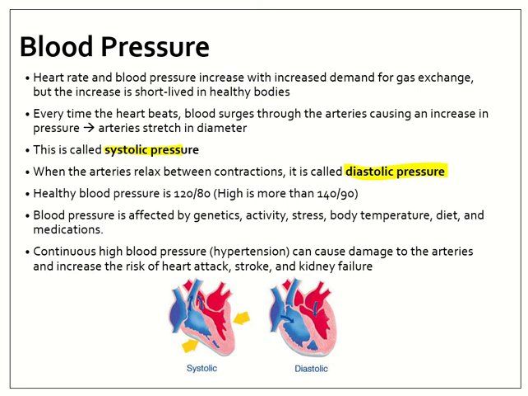And so there are many factors that are going to control your blood pressure. Genetics, some families generally can have higher blood pressure versus lower blood pressure. If you're doing lots of physical activity, if there's stress, diet, specific medication, there's lots of things that can cause high or low blood pressure. High blood pressure or hypertension can cause damage to your arteries. It's not good to have that buildup of pressure in the arteries, as well as it can lead to lots of other issues. So your heart attack, stroke, your kidney failures. So they really want to monitor that on certain patients.